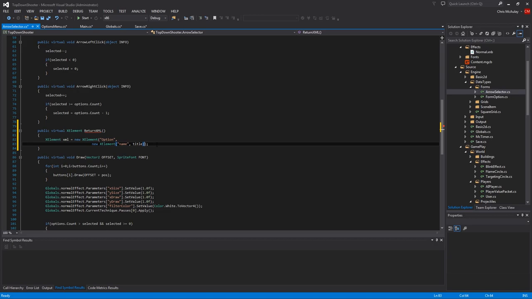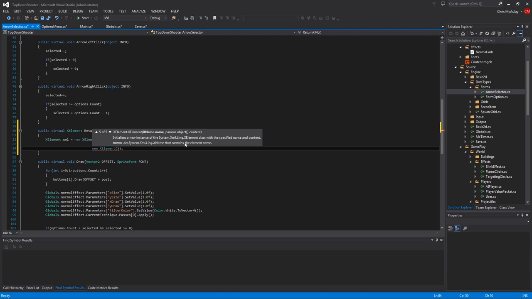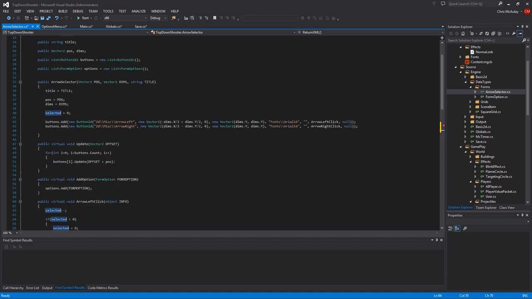How do we add another element into here? Well, you just add a comma and do another element. For this one, we're going to say selected, because this is the most important thing. Selected's an int, it'll read right into it, so now we know which one is selected. You can use a different format if you want to. You can save all of the options that we add in here, but I don't find that to be useful.